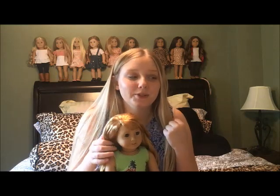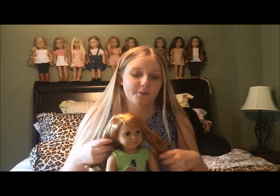She even asked if I wanted to keep Mary Ellen in the box or take her out. And the little girl in me was tempted to take her out, but I was like, no, I don't want to ruin her. So then when I got home, I took her out of the box, and I'm pretty sure a couple days later the hair came out of the ponytail because I just couldn't resist. Anyway, that is my rambling of the couple times I've been to the American Girl Place Chicago.